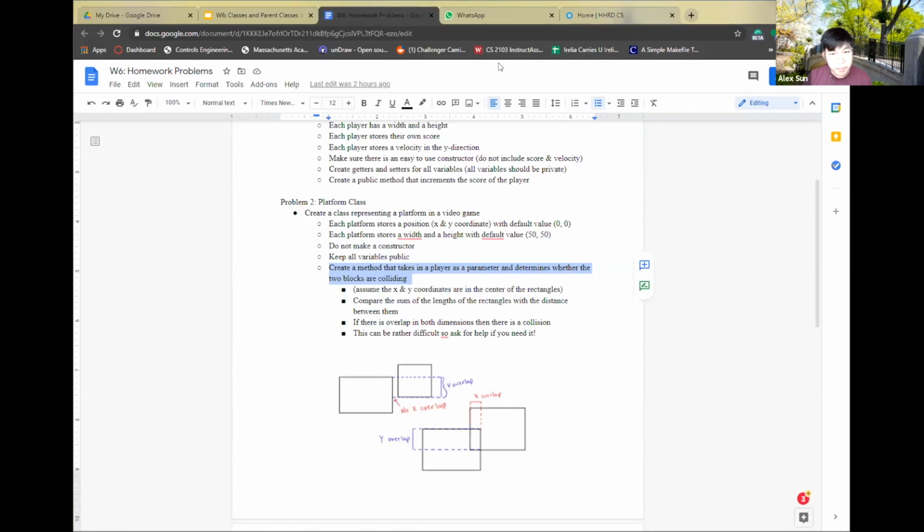So here, let me drop into MS Paint. To repeat again, for this video game that you all will build, there will be two objects, and when they collide, meaning they crash into each other, we are trying to figure out the math for that.